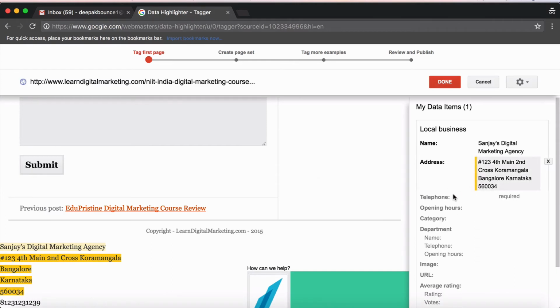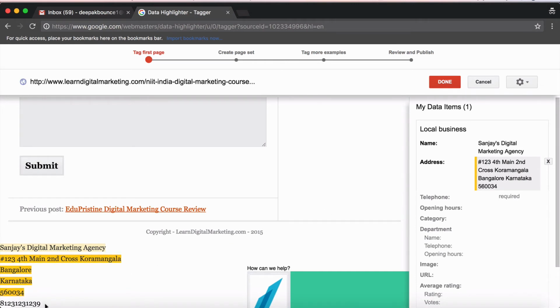Great. So please ensure that the way you are helping Google identify your address, it is mentioned and put across the same way in every possible platform out there. This is extremely important because your NAP needs to be consistent across every other platform. For example, if you choose to put your business information on Just Dial, ensure that the address is in the same format if possible. If not, at least the same information is there.